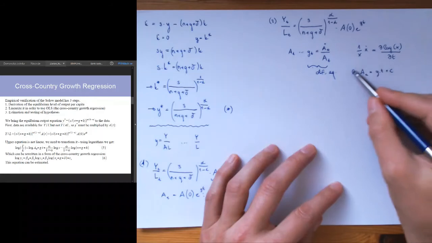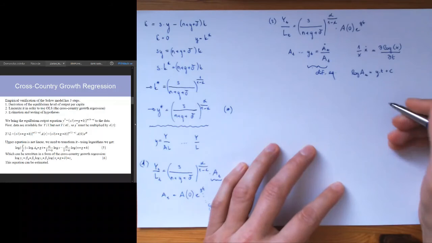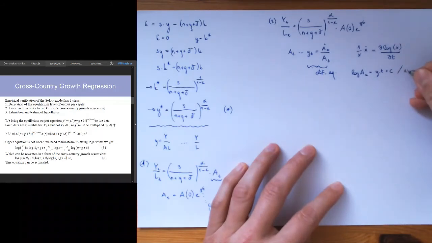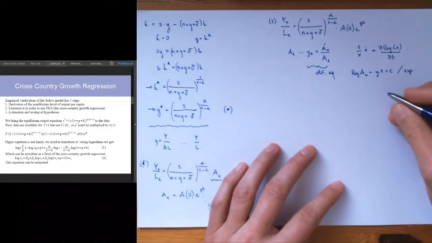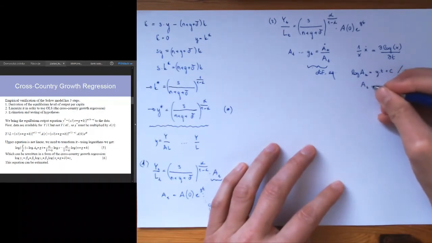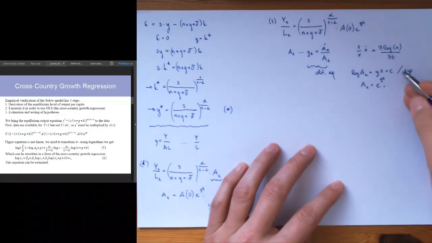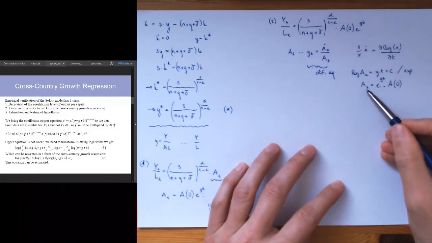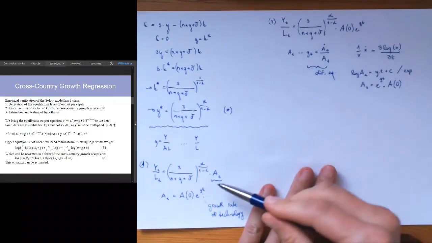Here it is in logarithm, but in all other equations we have A in absolute values, so we take the exponential of both sides of the equation. We obtain A(t) equal to e to the power of gt, which is exactly here, times some constant, which is the initial condition A0. And that's exactly the expression we are using in equation 2 instead of A(t).